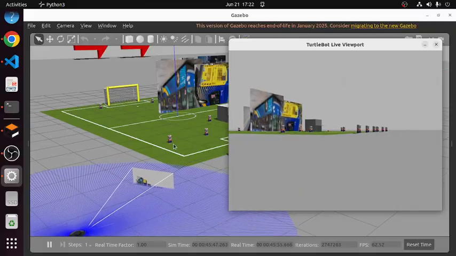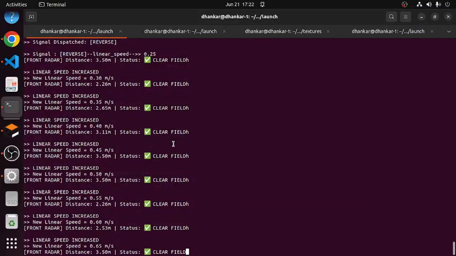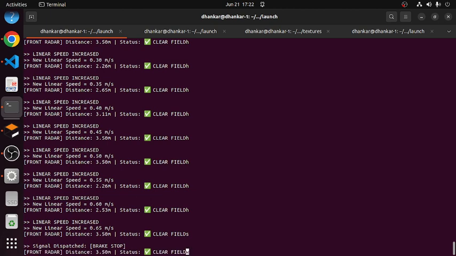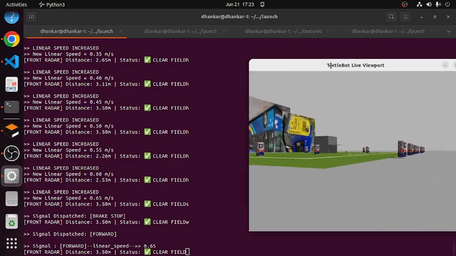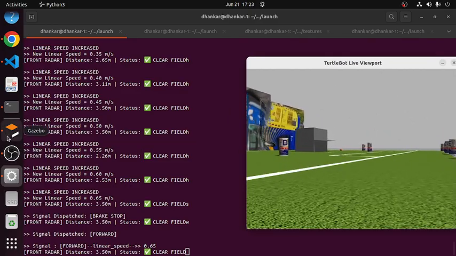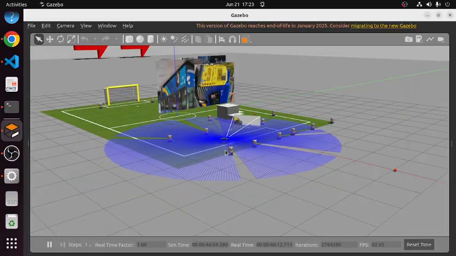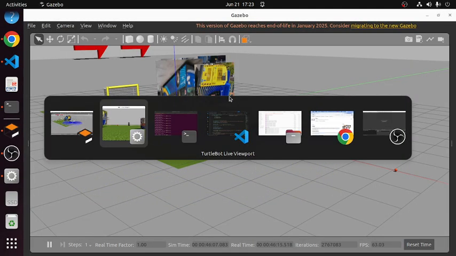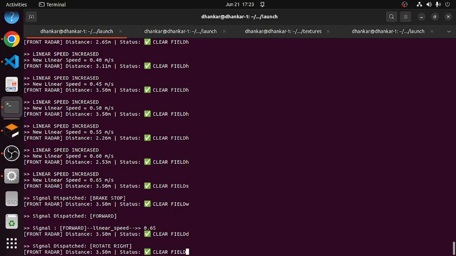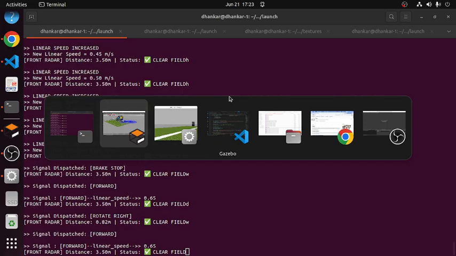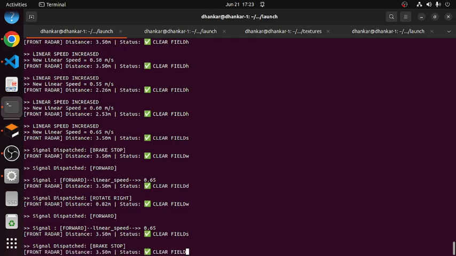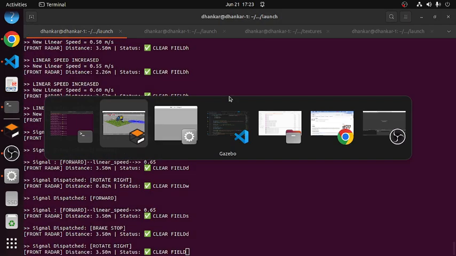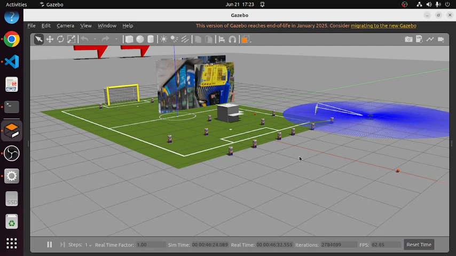Okay, and it is almost moving out, so we don't want it to move out, we want it to stop and then move ahead. We want it to move in that direction only where it is facing. So you can easily make out it's facing in this direction, that is where you want it to move. Okay, and now while moving we want it to rotate a little. Let's see what happens. Did it go in the right direction? No, it went in the wrong direction. Let's stop it. Let's make it rotate, and once it is in the right direction we will stop it again.